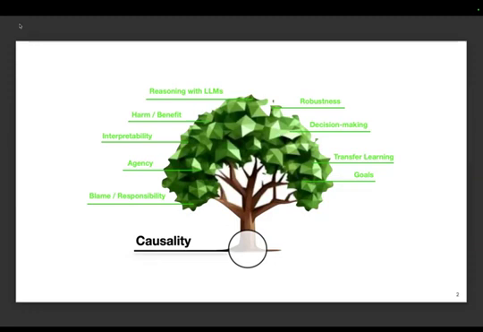These involve concepts of blame and responsibility, agency, interpretability, ideas related to robustness, decision-making, transfer learning. All of these in some sense can be defined from a causal perspective. And so solving problems in causality has potentially all of these different ramifications to help our understanding in all of these different fields.